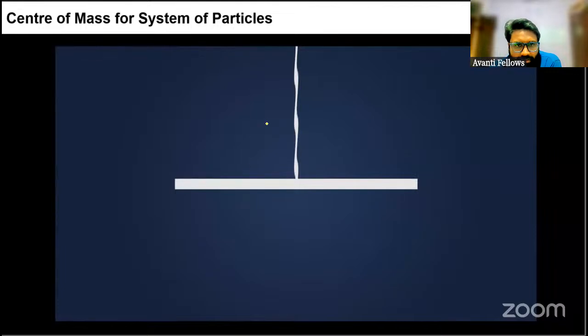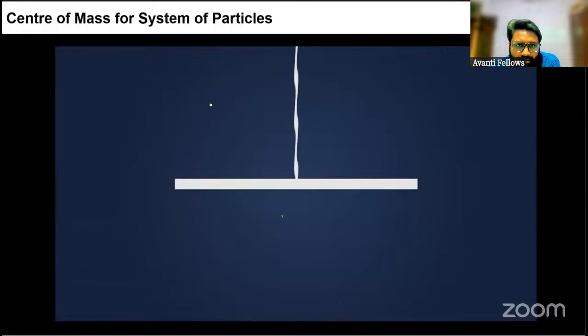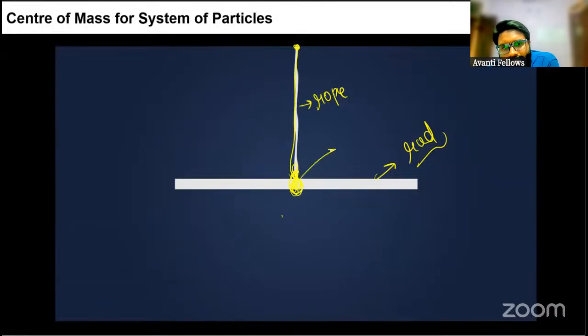Now, here you can see this particular rod, and we hang this rod by a rope. This is a rope and this is a rope. ठीक है? So देखो, पूरी रोड को बांधने की जरूरत नहीं है. We have tied only one end. So what is this point? This point is termed as center of mass of this rod.